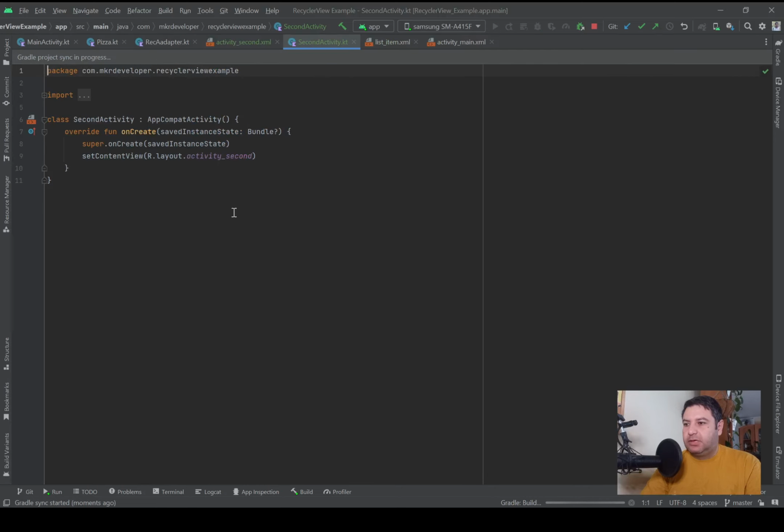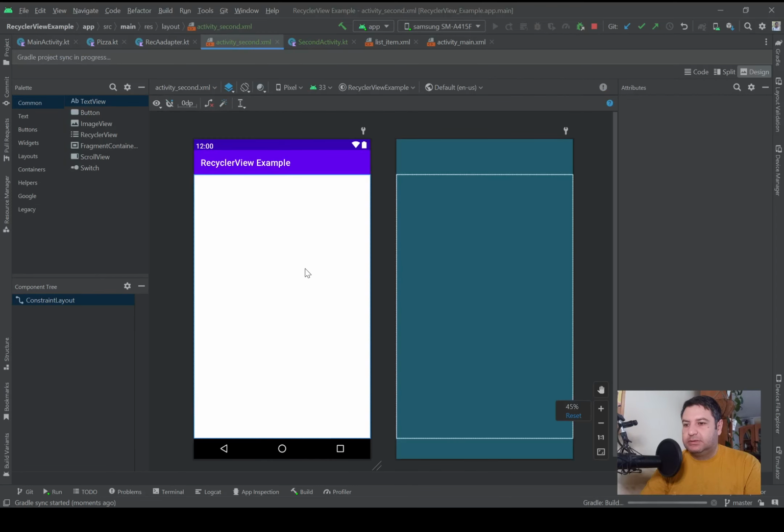Okay, here is our activity, and we have to design the layout of this activity first of all.